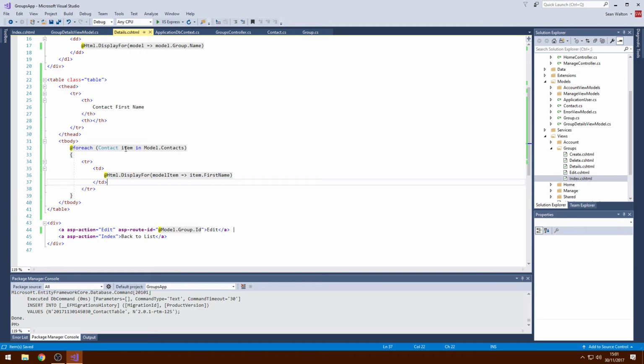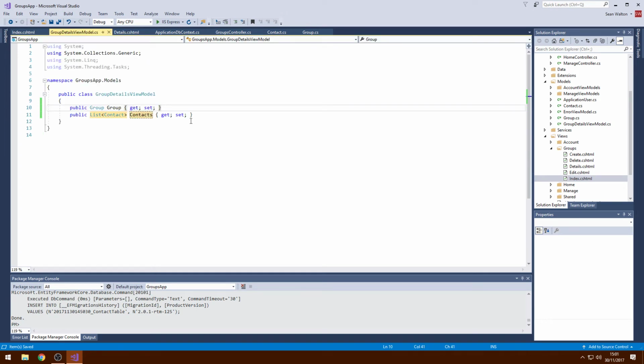And to do that, I'm going to need a little bit more information in our view model, because we want a way of actually sending information back. So our view model at the moment is all about getting information from the controller to the view, but we also want it to work the other way around. We want to use this view model to send information from the view to the controller.